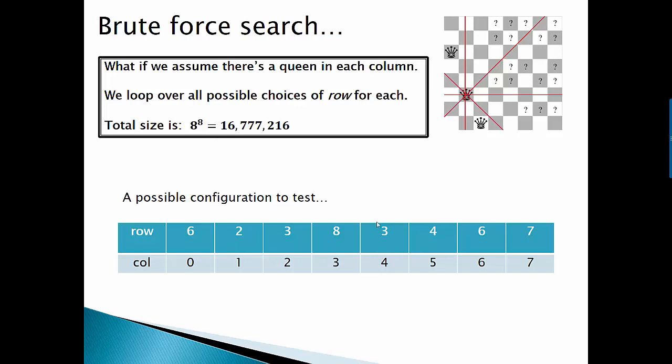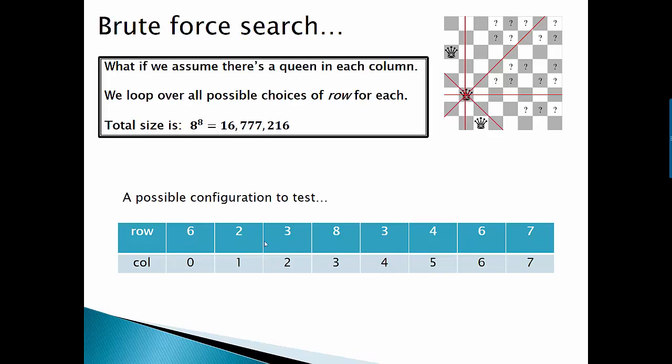And one way you could choose to represent your arrangement would be like this. You could have an array that's length 8. You could let the index of the element represent the column number. So now we are representing every single column once. And then the number in the array at that index would represent what row we've chosen. So here we're imagining in column 0, we're going to place a queen in row 6. And then in the next column over, we're going to place one in row 2. And then in the next one over, we're going to place one in row 3, and so on.